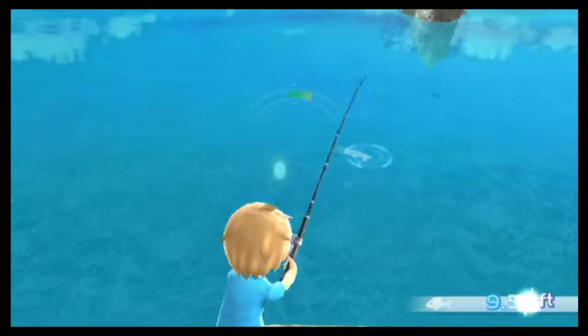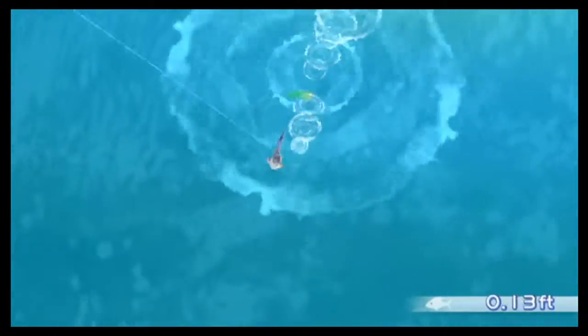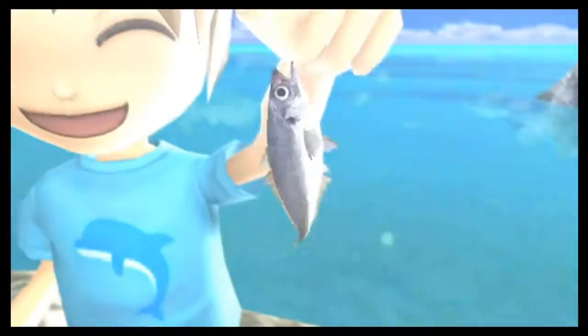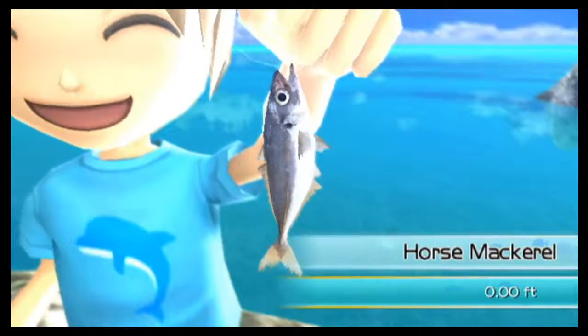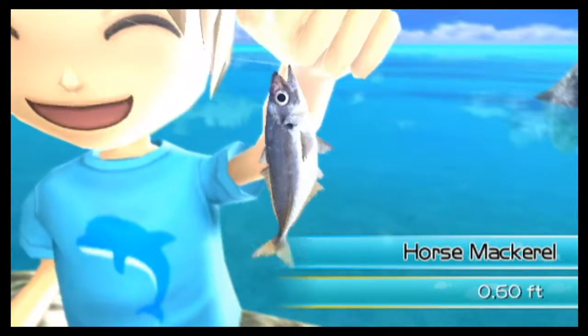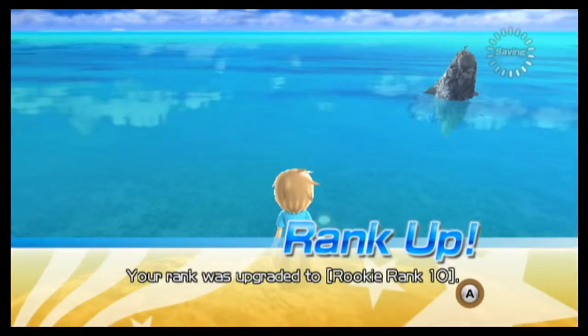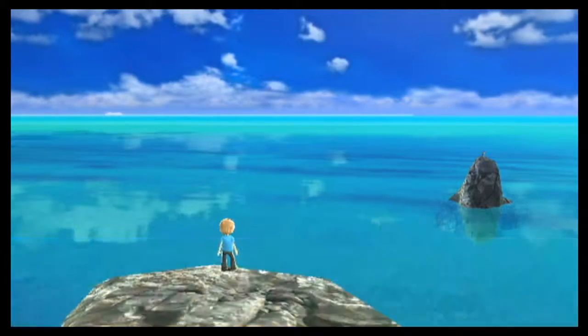Let's just reel in. Oh my gosh, this line is so weak. Anyway, horse mackerel. Yay, horse mackerel. Okay, so we have 4 different species of fish so far. 2 new ones. Rank up. Your rank was upgraded to rookie rank 10.